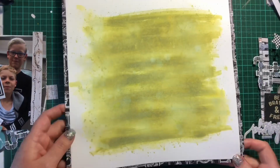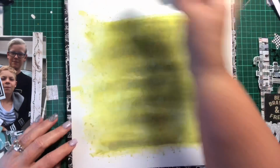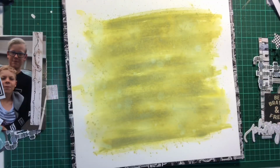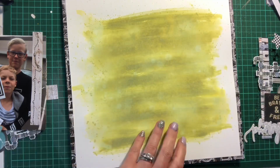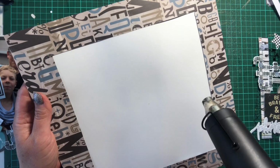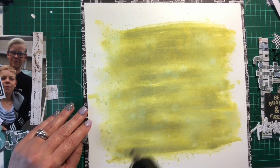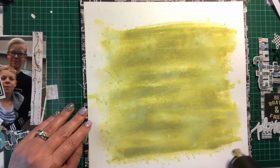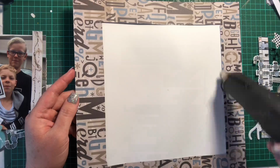So I'm getting pretty close to the end of doing this background. I'll lift it up so you can have a look at it. Now I need to dry it off so that I can start sticking elements to it. Glues and adhesives won't work if your background's not dry enough. So I'm using a tissue to take off some of the excess water, and then I'm gonna hit it with a heat gun. The good thing about the Vicki Boutin Foundation paper is that it won't buckle too much, but I do recommend using your heat gun both on the front and the back of the layout evenly to dry it. That will help prevent buckling, and you can see that I'm doing that now.